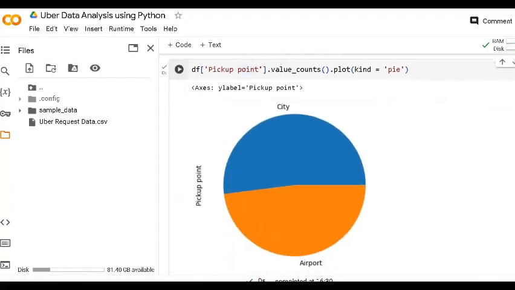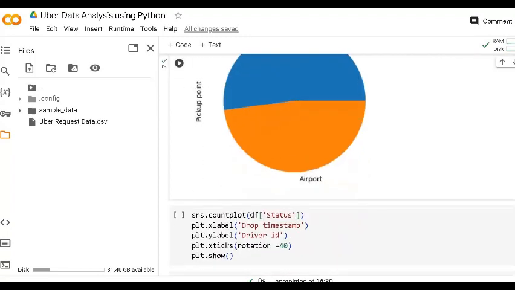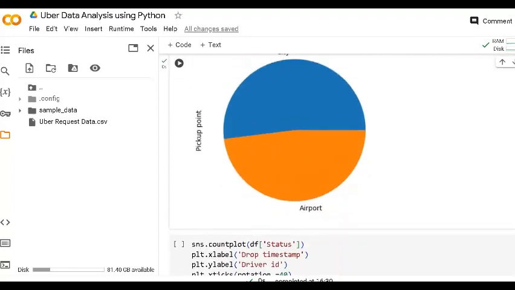So you can see that pickup point, the airport count is more compared to the city. Mostly people use the cab at the airport. So the number of cab use is higher in airport.